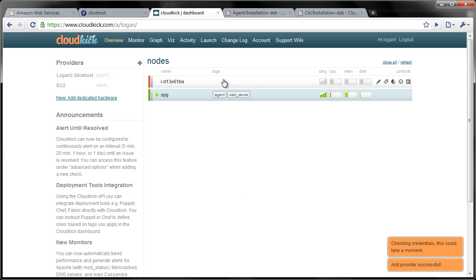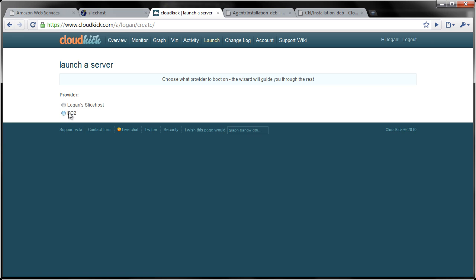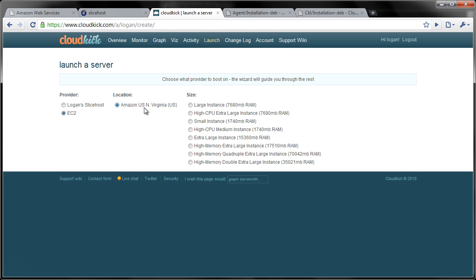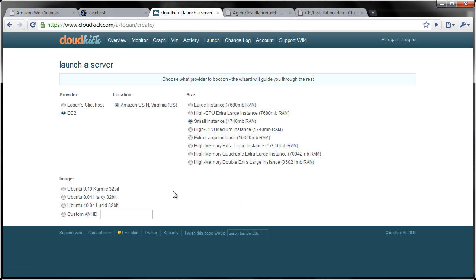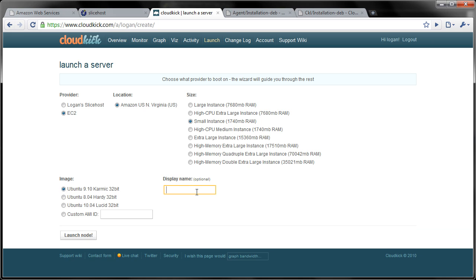And as you can see, there was a node that was on here earlier that has been turned off. You can tell that because it's red, it's terminated. So that one's dead, but it's going to show it there for a while so that I know it was active. But what I'm going to do is launch a node on EC2 through our launching wizard here, and I want a small instance so I don't spend a lot of money. And I'll pick the image, Ubuntu 9.10, and I'll say screencast node, so I know which one it is, and I'll go ahead and click launch.